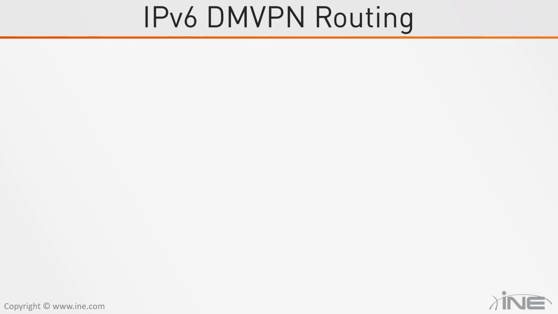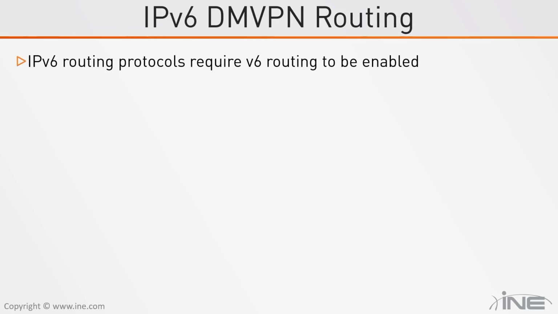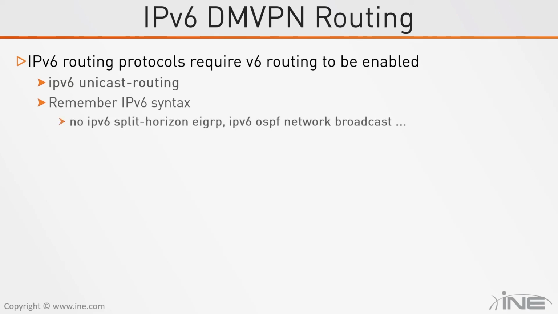And to finish our discussion on IPv6 DMVPN, just a couple of words about routing. This is going to apply to the design in which you are using a DMVPN to protect version 6 subnets, version 6 traffic, like when you deploy IP version 6 addresses on the tunnel interfaces. In this case, you will also have to enable a version 6 routing protocol, like OSPFv3, EIGRP version 6, or BGP with multiprotocol extensions. And then for configuration, you will obviously have to start with enabling version 6 unicast routing, and then the remaining syntax is going to depend on the actual protocol type.